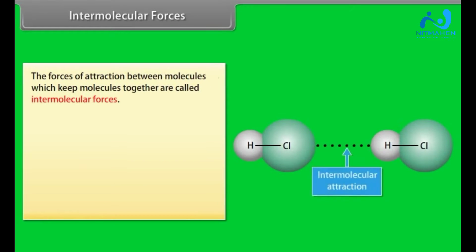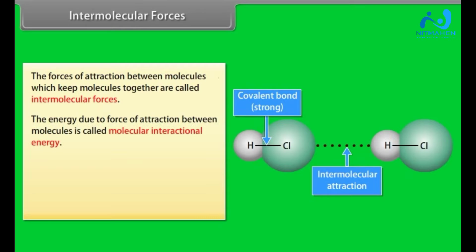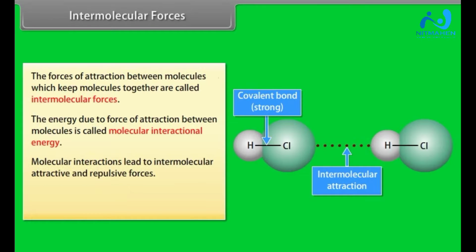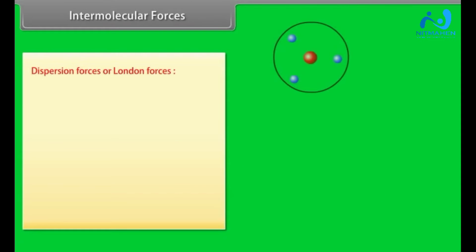Intermolecular forces. The forces of attraction between molecules which keep molecules together are called intermolecular forces. The energy due to force of attraction between molecules is called molecular interactional energy. Molecular interactions lead to intermolecular attractive and repulsive forces. Attractive intermolecular forces are also called van der Waals forces, dispersion forces or London forces.